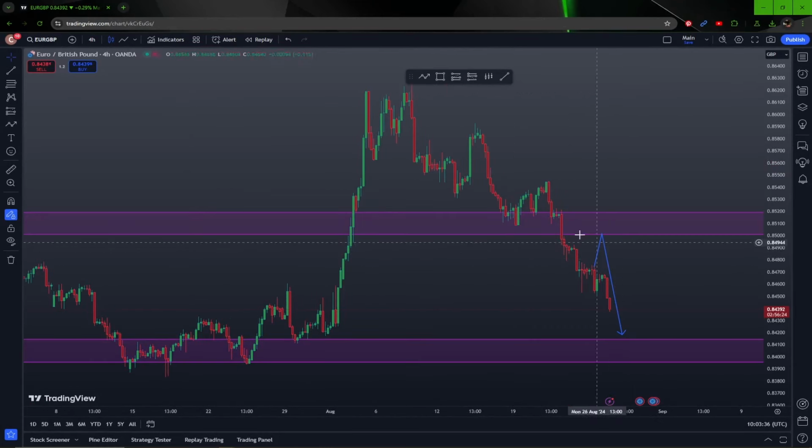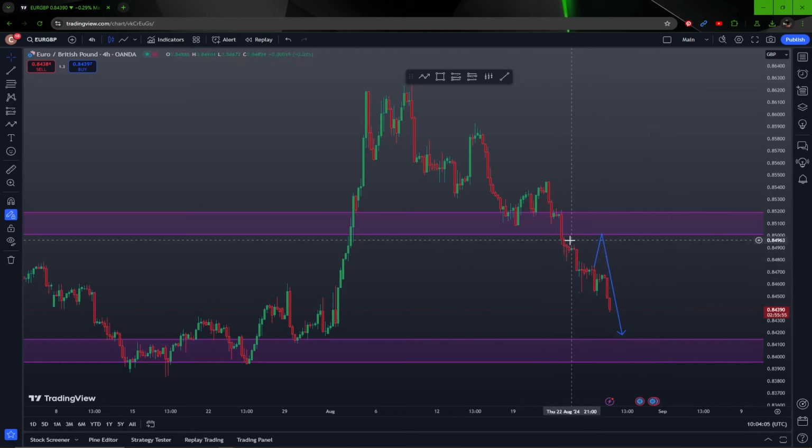Why did we take it short? Big red candle coming out. Take the short, put the stop loss up here. What have we done now when it's all the way down here? We've moved the stop loss down, and we've even moved the stop loss down from break even to profit. We moved the stop loss much further down to these levels around here, and now you're actually making a profit if it goes back in the other direction. So you can't take a loss on this trade anymore if you took the trade at the right position.